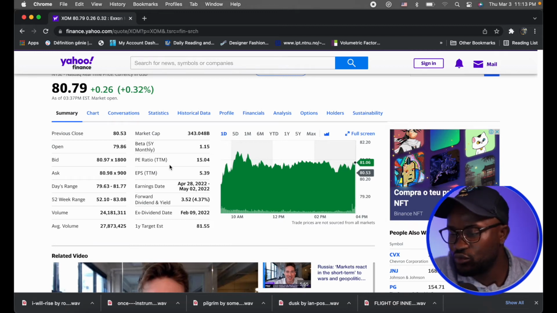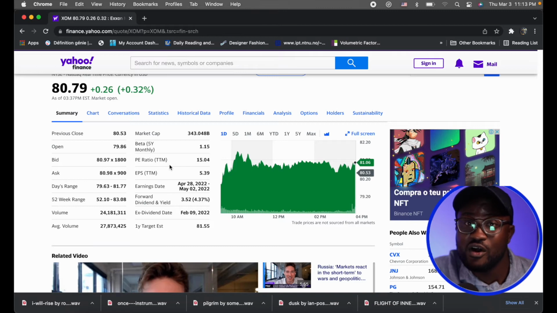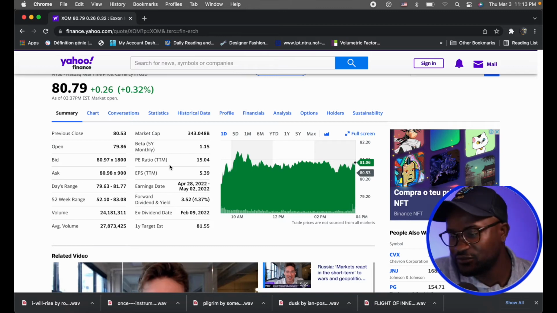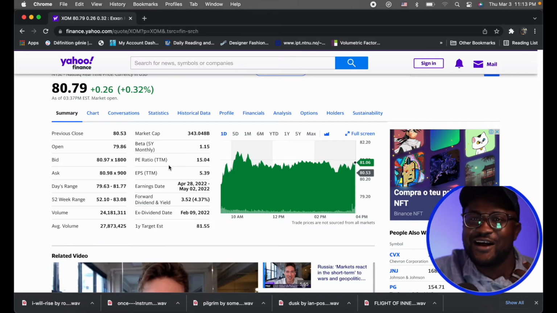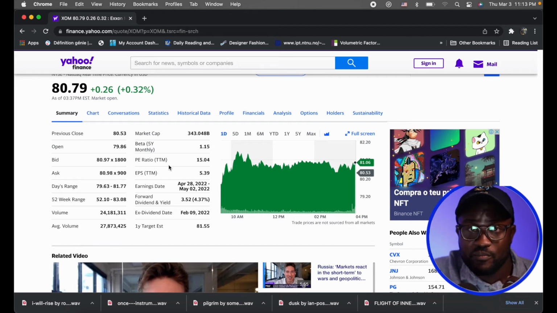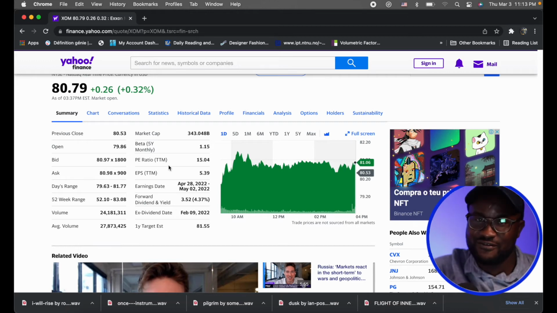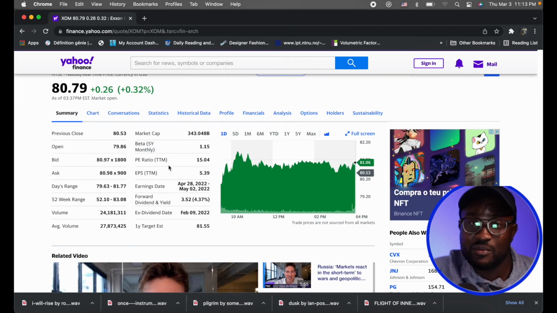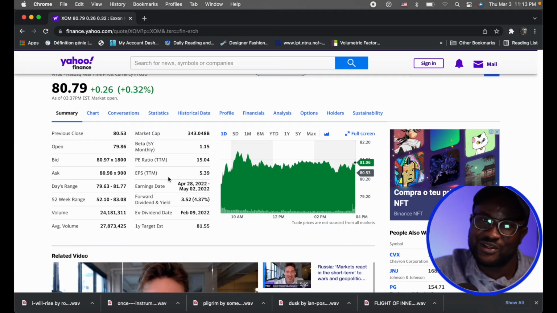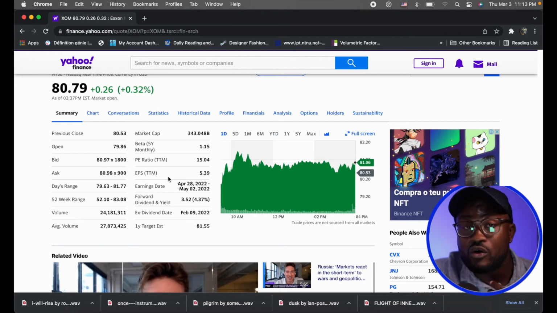So if you want to understand what PE ratio is ideal for the company that you are trying to invest in, you usually need to look at the average PE ratio of the industry. If the PE ratio is higher than average, that means the company might have a competitive advantage compared to the other companies in the same industry. So you want your PE ratio to be as close to the average or a bit higher, not too high, but a bit higher than the average PE ratio of that industry.